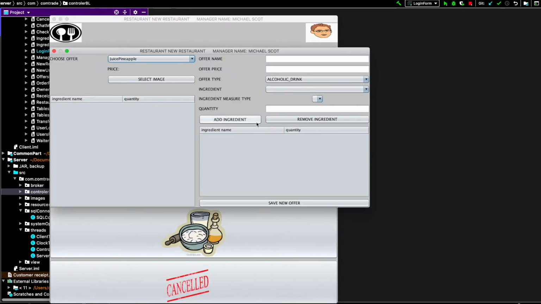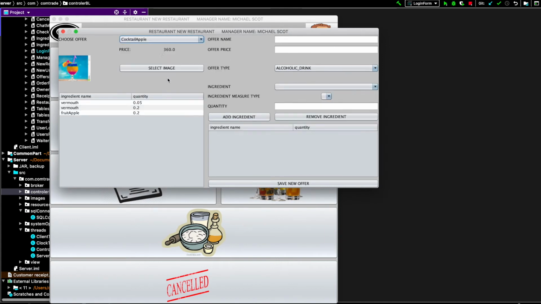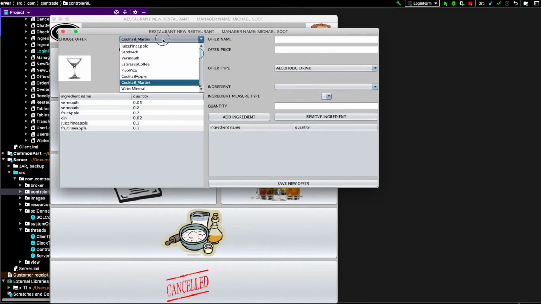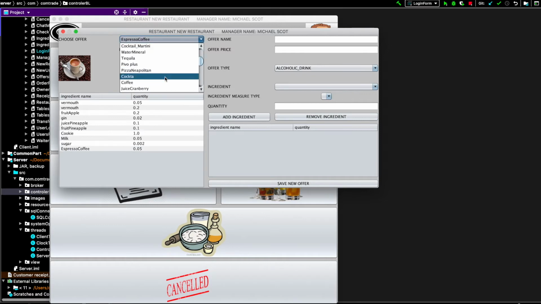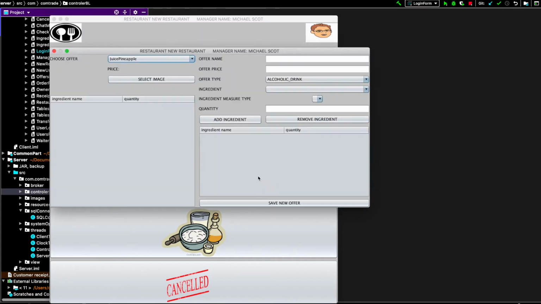On this button here, our manager is able to see all the offers which are available in all the restaurants, or in all the chain of the restaurants. He also has the ability to see what goes into which offer. For example, this one, Heineken, I have put several of these ingredients and stuff. So let me just quickly close this.